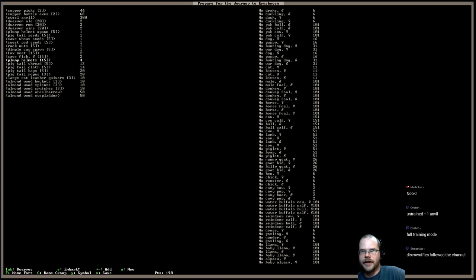We have all the food and all the ale that we are bringing with us. We have some large rat leather quivers, always important. Splints, wheelbarrows, stepladders. As you can see, we have a spare 190 points that we can spend. So something's not coming with us.